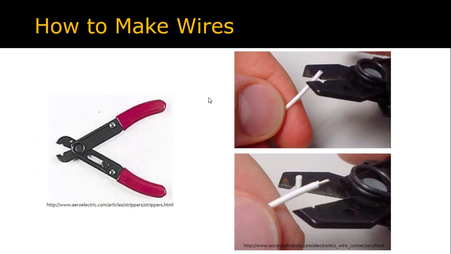You may have noticed that many connections on the breadboard were made using wires, though there are internal connections in each row, which allows them to be useful as a node for a circuit. If you want to connect different nodes together, you need to use an external wire. Doing so requires making a wire from raw material, from an insulated wire, and you do that by using a tool called a wire stripper. The process of stripping a wire is illustrated on the right of this slide, and it requires a delicate touch, but can be mastered with practice.